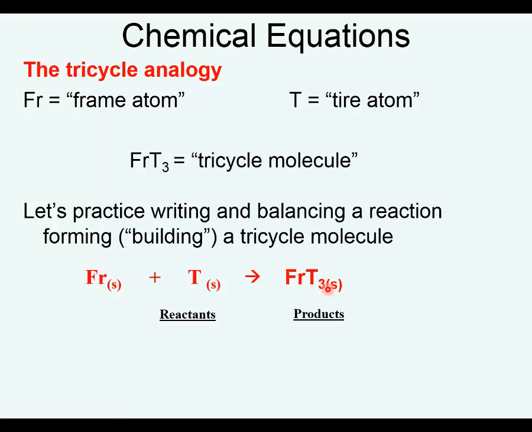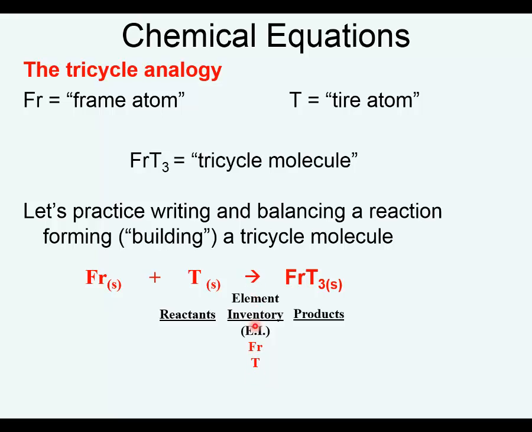up with as we rearrange them to form new substances, we really call that more of an element inventory or an atom inventory. So for an element inventory, you'll often see me write in this tutorial just a capital EI for the number of element atoms that we have. So underneath the reaction arrow, I like to put my element inventory, and I indicate that I have frame atoms that I'm balancing and tire atoms that I'm balancing for.